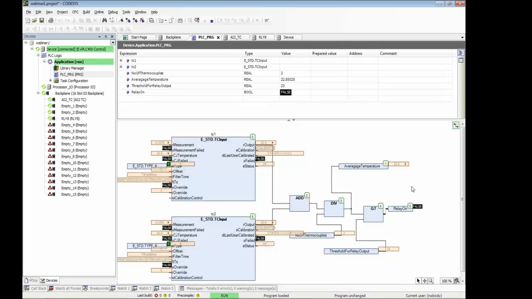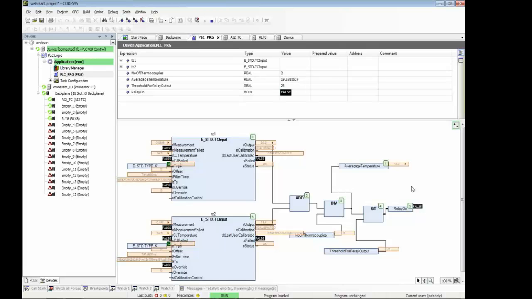So if I hold on to the thermocouple cable and try and raise the temperature above our 23, that's the average temperature above 23, and hence the relay has gone on. And if I let go and let the temperature drop a little, when the average goes below 23, the relay will turn back off.